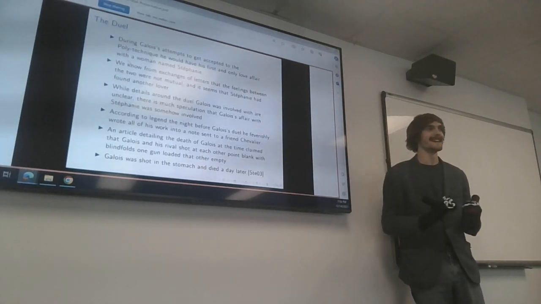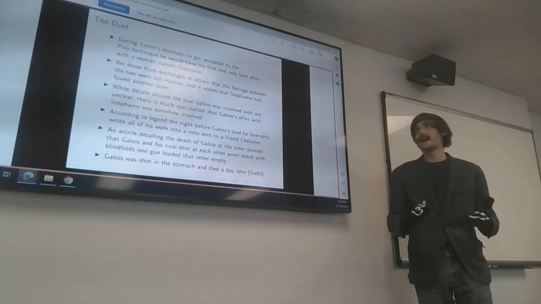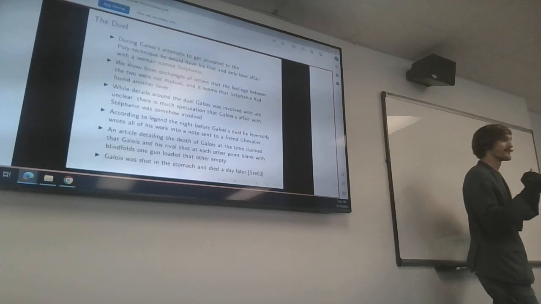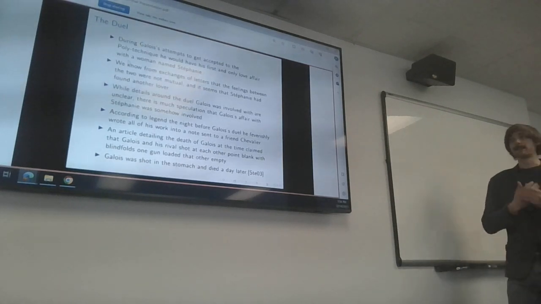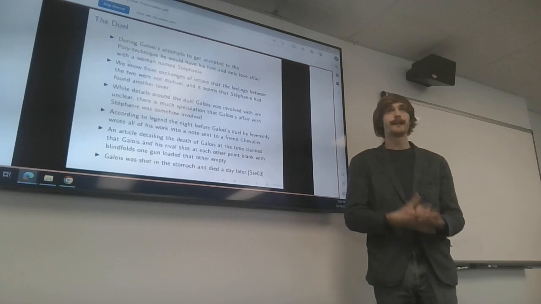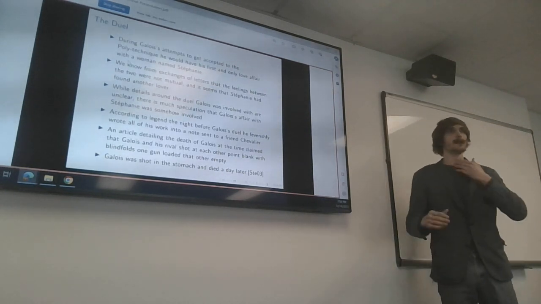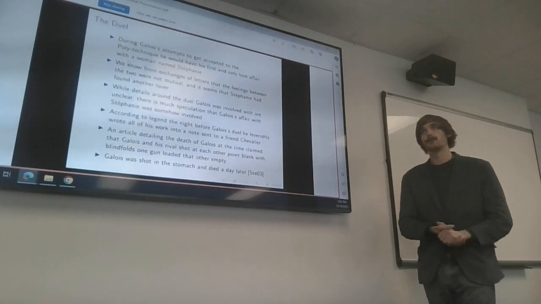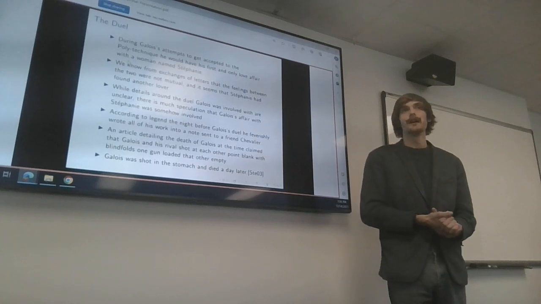And so Galois would spend the rest of the night before the duel writing a letter, infamously, to one of his friends named Chevalier. And this kind of condensed all of his mathematics into one comprehensive work. He cleared some things up, added some things that weren't actually in the papers that he submitted before. And he would go on to do this duel.